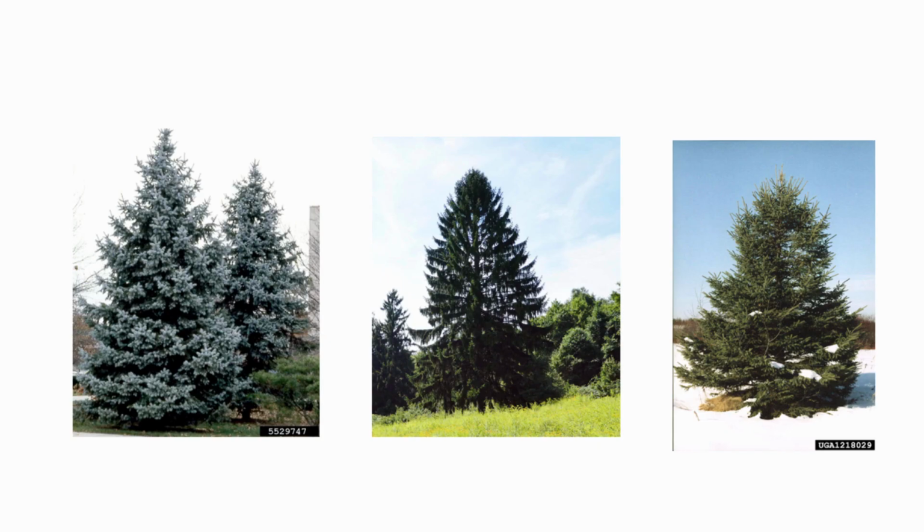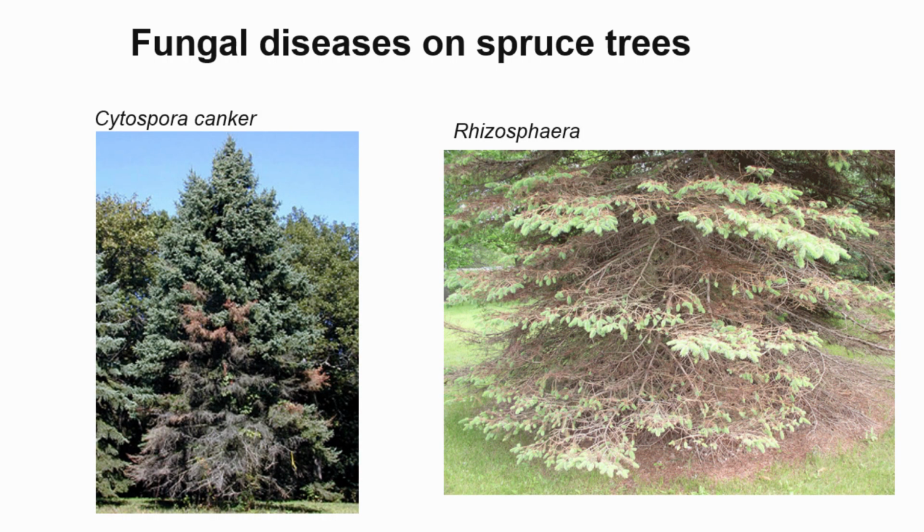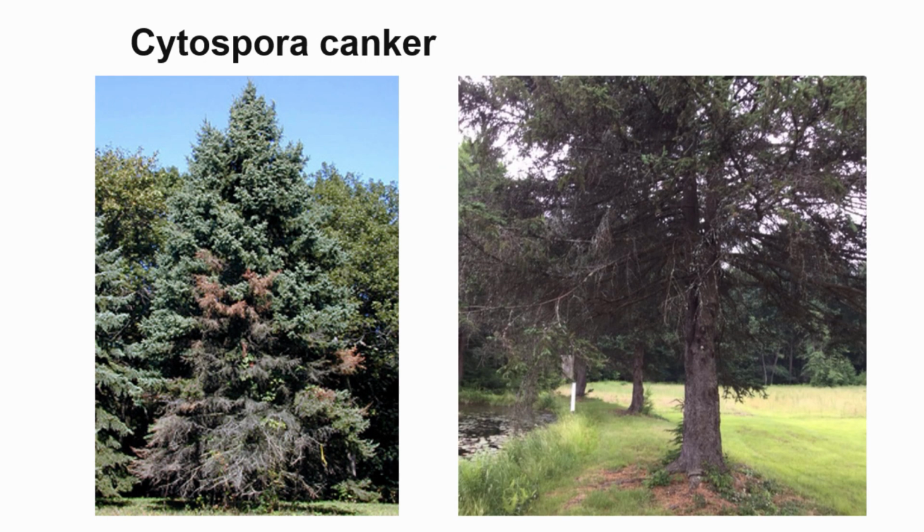So now that you are familiar with the types of spruce trees you may have, let's talk about some potential fungal diseases that may affect these trees. Two of the most common fungal diseases are Cytospora canker and Rhizosphaera. Cytospora canker is one of the most common fungal diseases to be affecting northeastern spruce trees. It is especially affecting Colorado blue spruce.